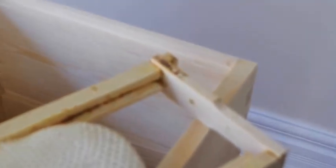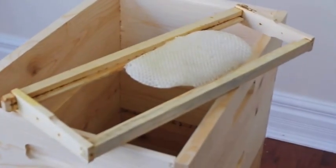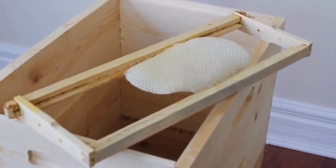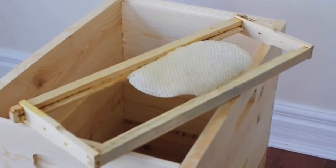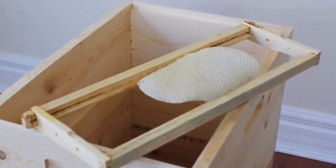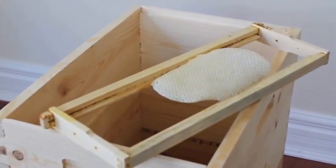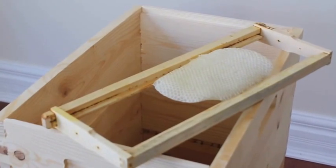You can add the foundation. What I like to do is I like to add a little wooden strip down the top and the bottom, and just like this comb here, the bees will use that as a guide and draw out their own comb. And so what you have is really nice, clean comb. I like to remove that comb from the hive after the season or a couple years at the most, and so they're always cycling through, making nice clean comb, keeping diseases out, keeping anything that can build up in that wax, and getting that out of the hive.